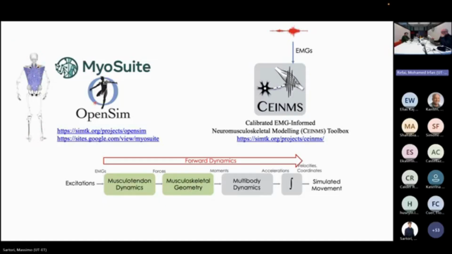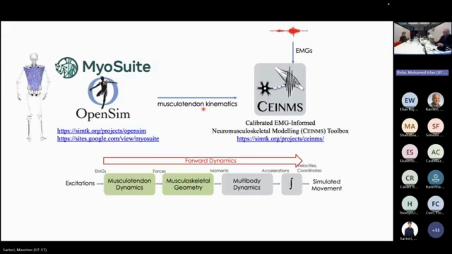So we use MyoSuite or OpenSim to estimate moment arms and muscle tendon length. We call this muscle tendon kinematics. These are the two major inputs of CEINMS: EMGs and muscle tendon kinematics information, so basically muscle tendon lengths and moment arms.